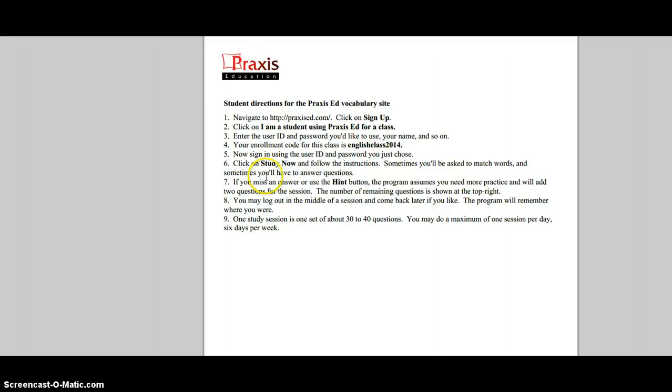We find that by giving this to the students, they have something to take home, and 90%, 95% of the students, this information is enough. They get it and they're off running. A few days later, when you log onto the site, you'll see almost all of your students in your class, on your register, and even already studying. So we recommend that as well.